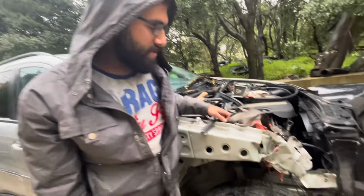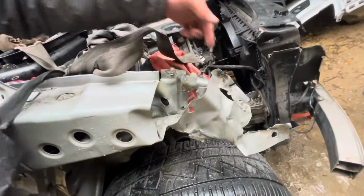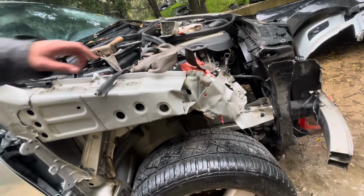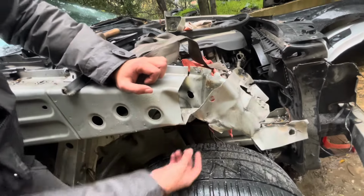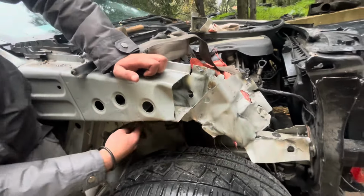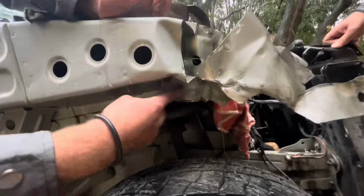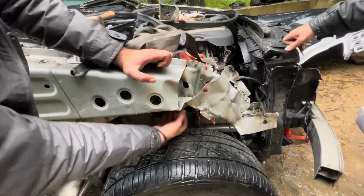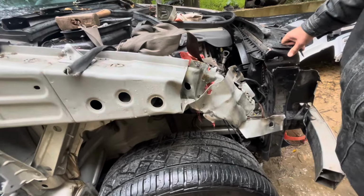Okay guys, so as you saw, I ended up grinding the spot welds and also chiseling some out because we couldn't get to the bottom part, we couldn't pull it out. Now this part is only attached to the bottom part. If you look closely over here, it's creased. So now if we pull this one out, it will straighten this bend out, hopefully.